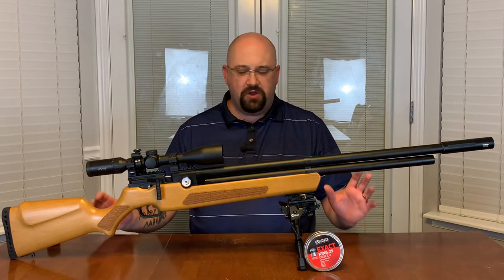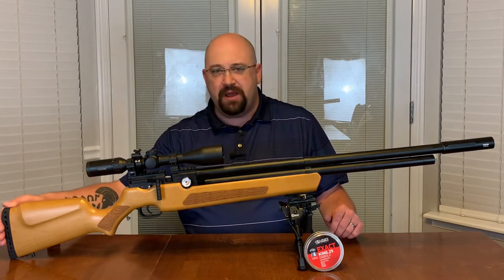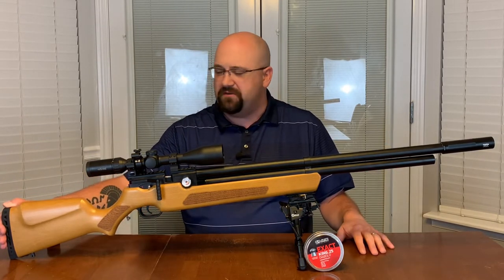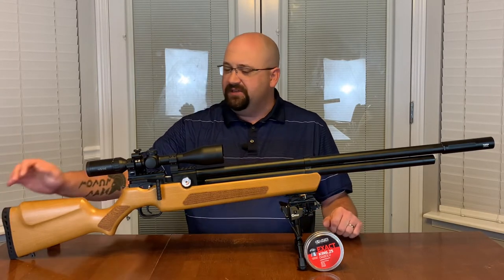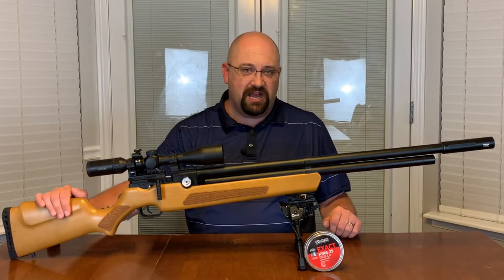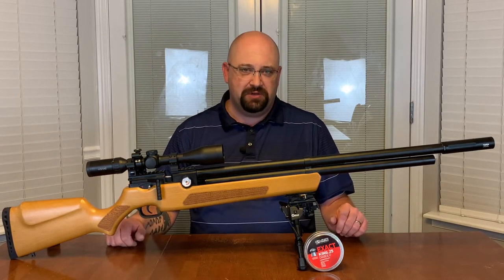Well, let's just sort of go over the gun. From the back, it's got a nice rubber butt pad. There is no recoil whatsoever, but I still like rubber butt pads. They give a good, nice grip on your shoulder. This obviously is the wood stock version, and that's the biggest improvement I think Air Venturi made on this.